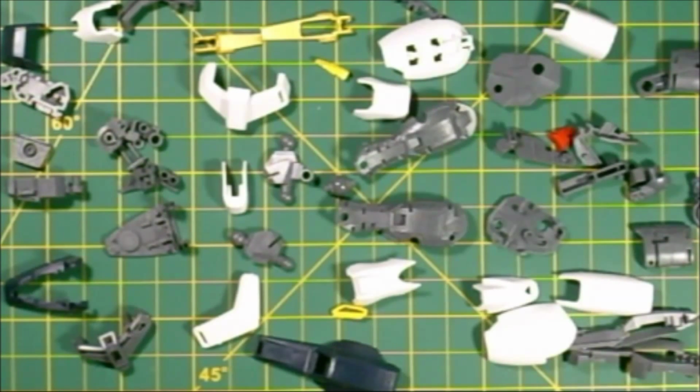There is everything we need. Looks like, yep, that is everything we need to build a Double X leg. So give me just a few minutes to shave these all down, and we'll be right back.